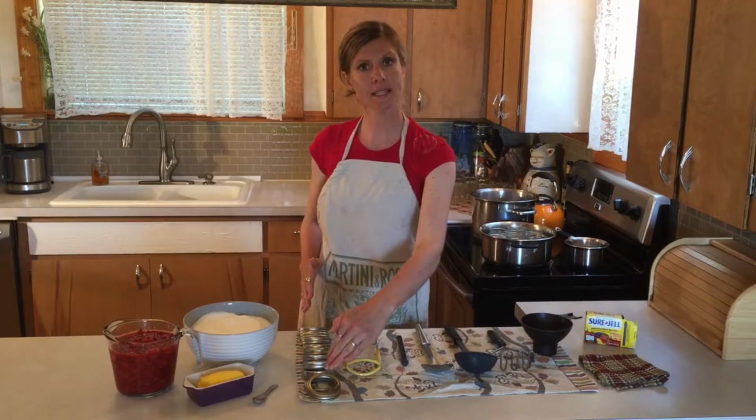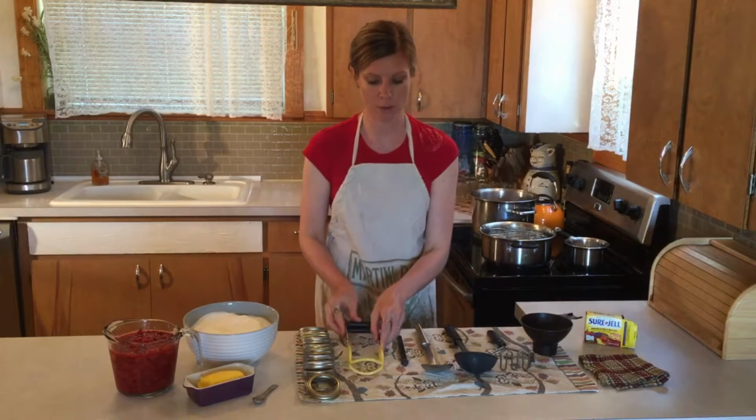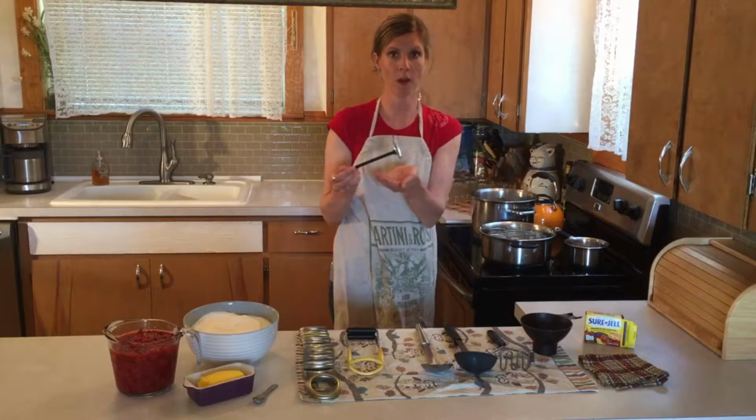Here you see the lids. Here is a handy tool that you will use to take the jars out of the water so you don't burn yourself. A magnet, which will take the lids out of the water, as you see.